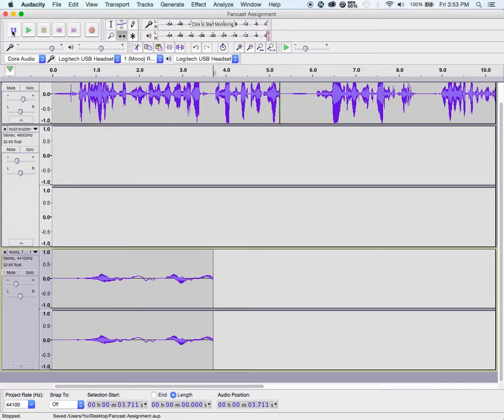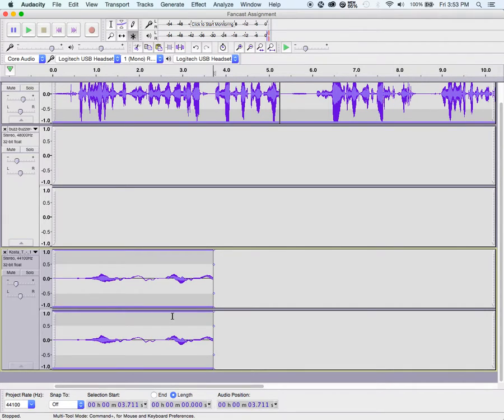Once your levels are mixed, you may want to include fade in and fade outs for certain sounds, particularly music, so it doesn't end in an abrupt end. In the toolbox at the top, you can find the multi-tool. It looks like a lesser than or greater than sign with a horizontal line. Go ahead and click on that. And then click in the timeline on the track where you want that fade to begin. So I'm going to do it around here because I want it to fade out.